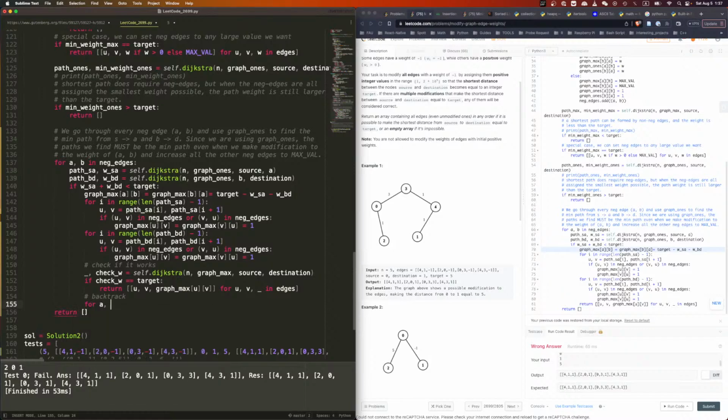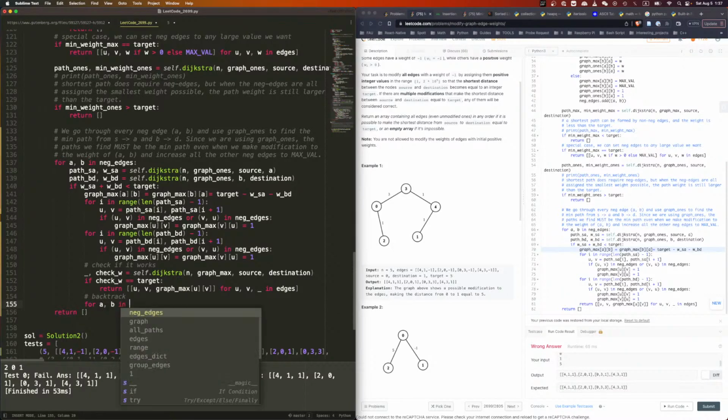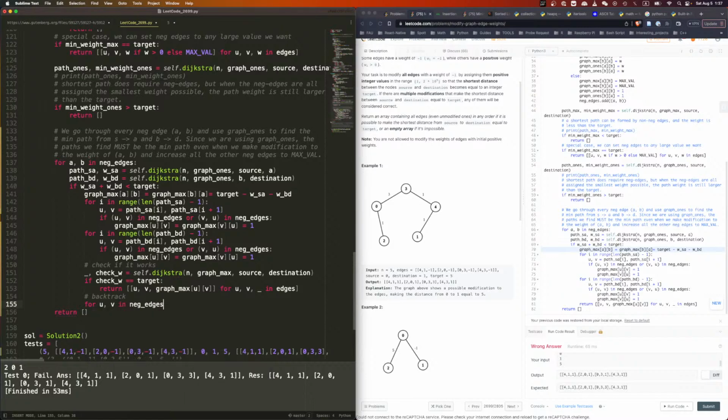We just need to do for UV in negative edges. Graph max. Yeah, all I need to change is these two, but you know what?